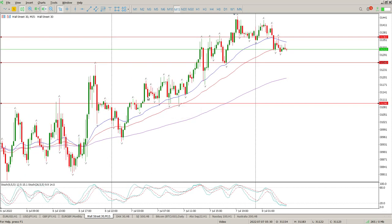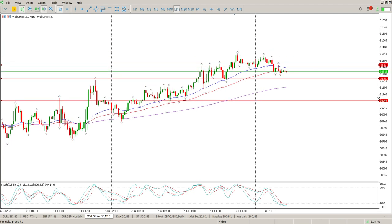Looking at the 15-minute, you can see how we respected this level for quite some time yesterday before getting going, and then it was extremely volatile. Expecting that top level came back to test this level here. Lots of opportunities to jump in — look at the oscillators on the 15-minute. I suspect we're looking for a little bit of structure and we should get moving for another leg up today.